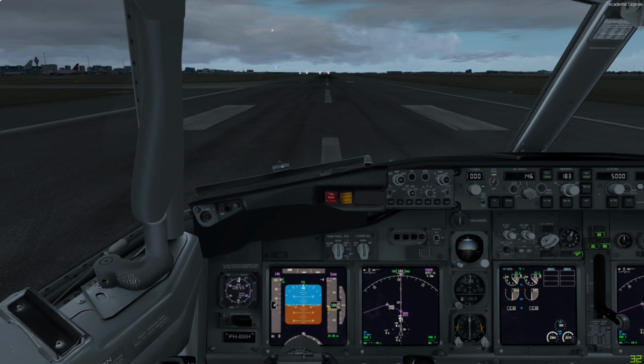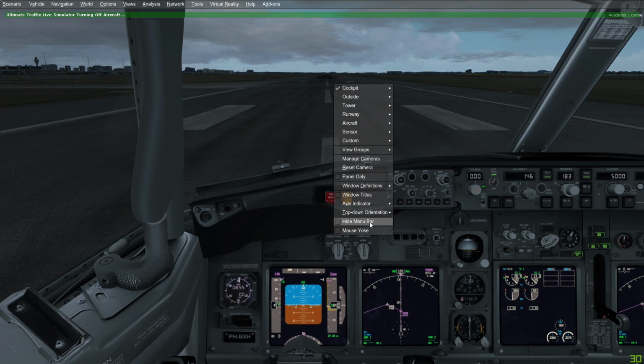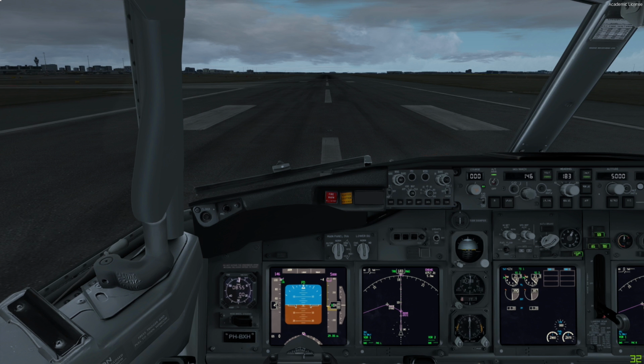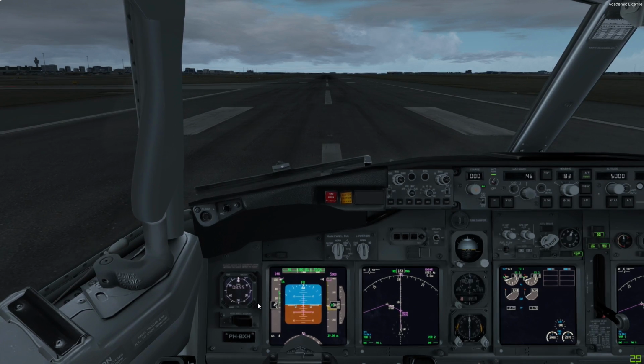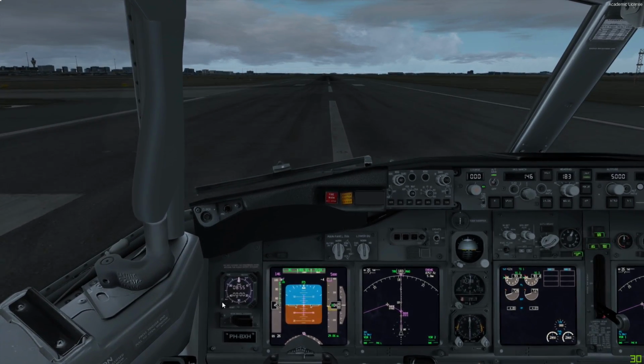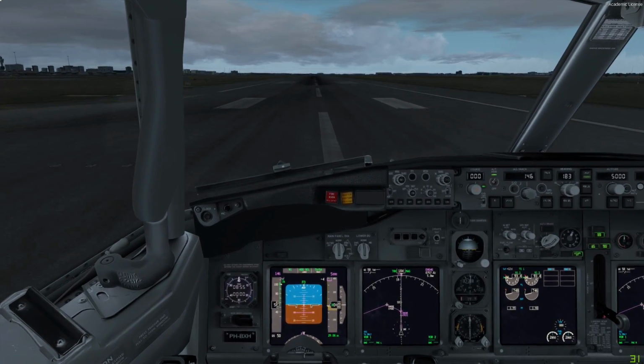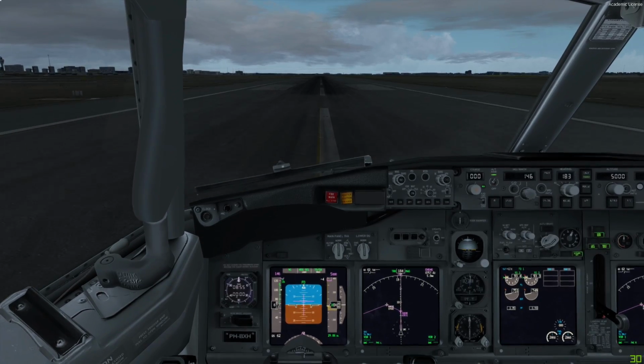Runway 18. Except we're not cleared for takeoff because we've got traffic on the runway. So what I'm going to do is I'm going to toggle the aircraft off a moment. We're going to go 40%. Stable. Parking brake would be a good thing. Toga. Oh, there we go. I got the wrong button. Right, okay. That was probably the messiest set of circumstances I've ever been through.